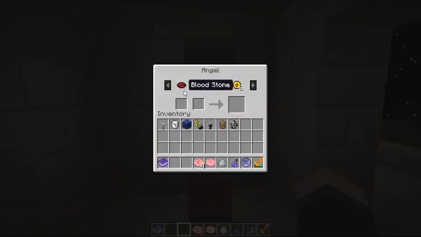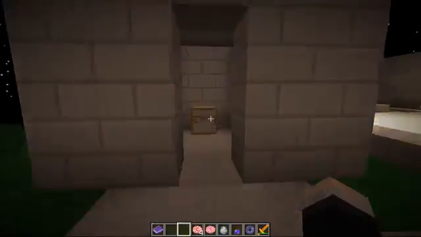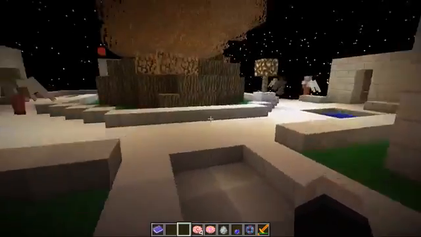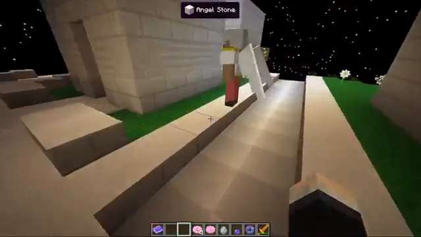We've got some angels in here. How you doing, angel man? They will do trades with you. We've got bloodstones for shadow coins. We've also got chests, which will be filled with goodies. We've got angel boots and angel feathers, and a massive tree in the middle. Really cool kind of blocks and stuff.